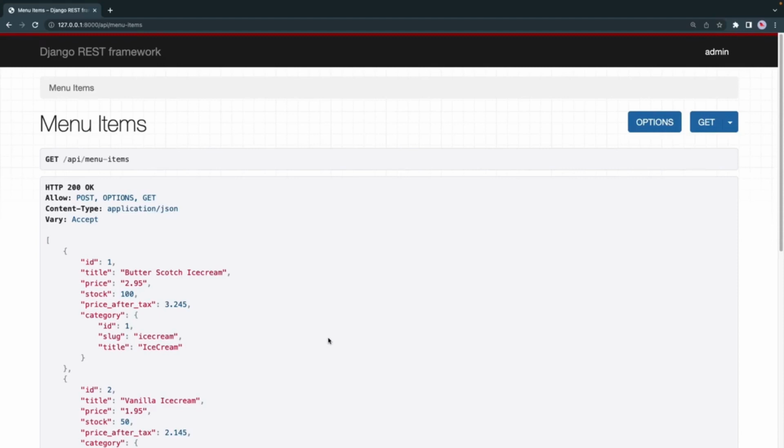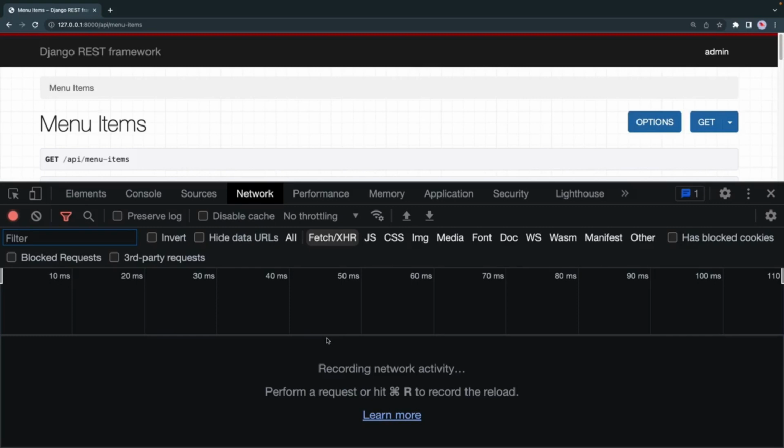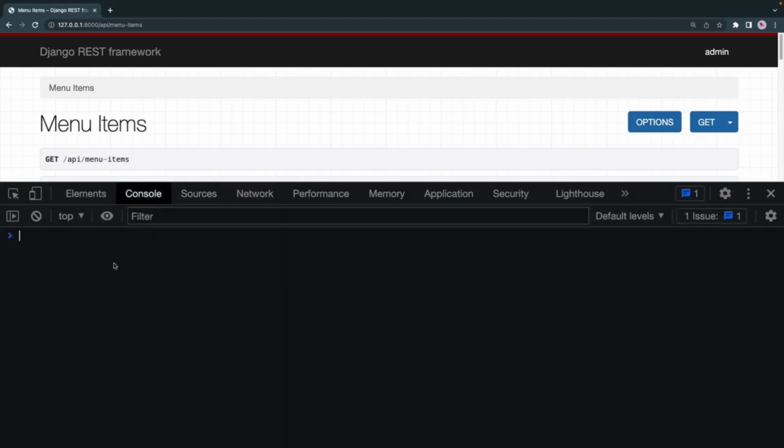Open the developer console. In the Chrome browser, you can do that by pressing Ctrl and Shift and the I key in Windows and Linux, and Command and Option and I in Mac OS. The developer console is helpful when debugging the API calls made from JavaScript on your website. If you come to the Network tab, you will find many options, but you should focus on the fetch/XHR filter. Click on the Console tab and paste this single line of code to initiate a HTTP GET call to your API and press Enter. You can use any valid URL inside this fetch function to test this.